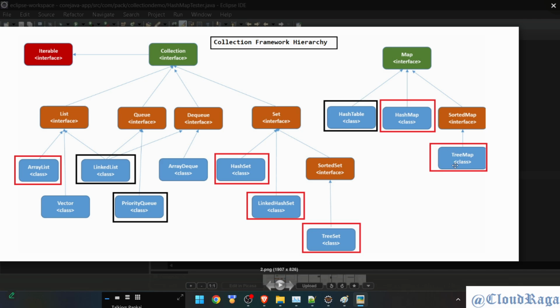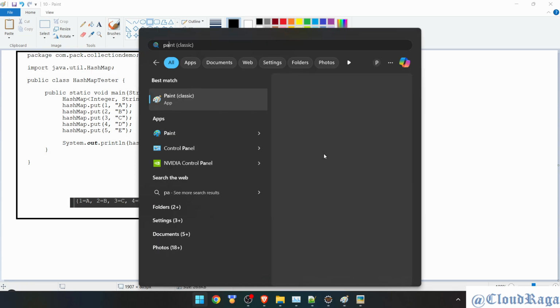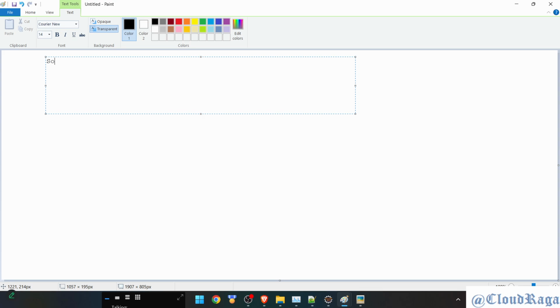The next class we have to understand is TreeMap. To understand TreeMap, we have to check SortedMap. And yes, SortedMap is similar to SortedSet. Sorted means things will be ordered, and TreeMap will definitely work as a key value pair, but it also gives you ordering. So let's start with SortedMap first. One more functionality we are getting here. SortedMap is an interface.